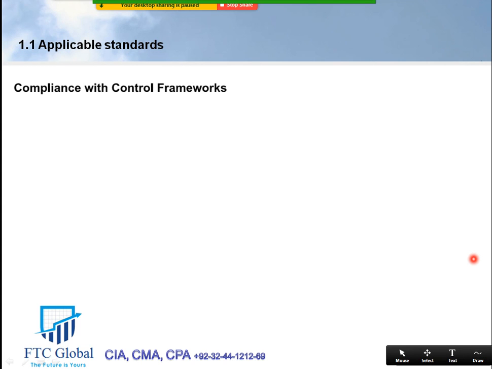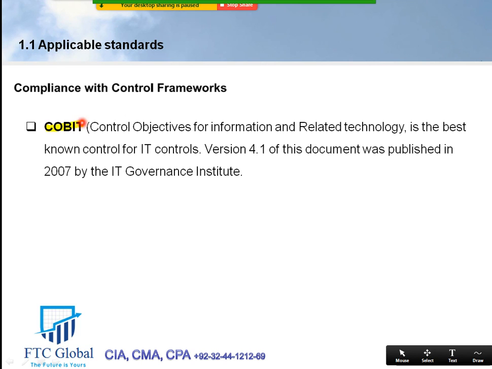So as I'm telling you that there are 5 frameworks, 2 remaining. Next is COBIT. COBIT is basically related to information technology. COBIT stands for Control Objectives for Information and Related Technology. It is the best known IT control framework, because internal control doesn't mean only people and physical assets based controls. System based controls are also needed. Version 4.1 was published in 2007. We will read about what COBIT contains, its components, each and everything. But again, I'm telling you, you don't need to memorize it, just need to get a good understanding.